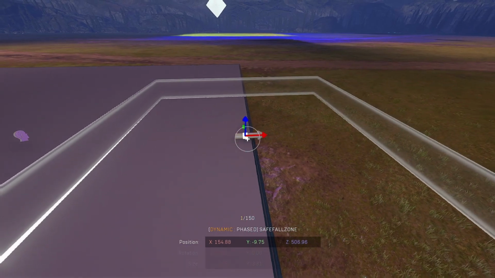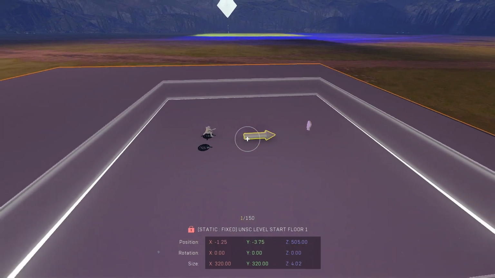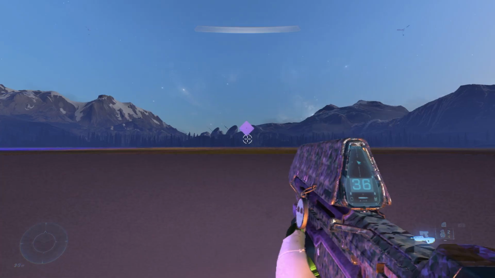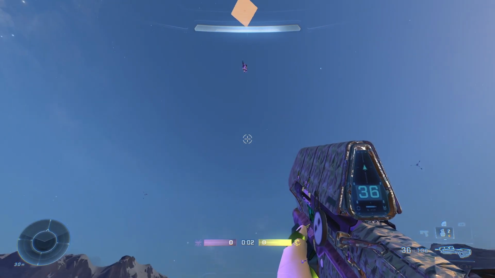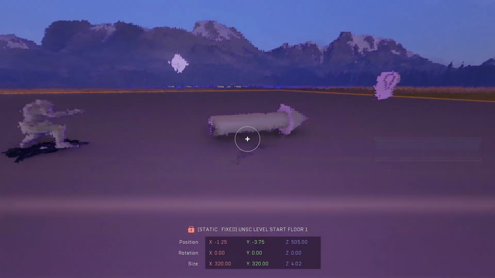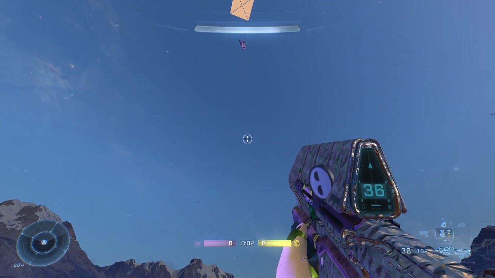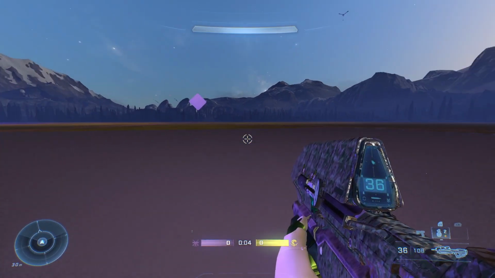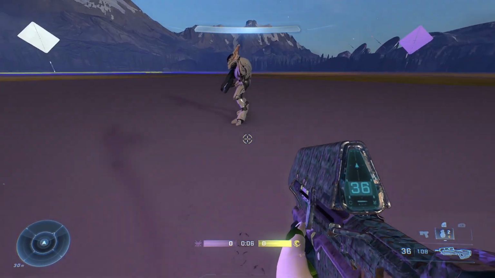Okay, now we're going to move this back. We're going to give him a little bit of protection. Okay, let's see what happens now. Perfect. Landed just fine. No damage. And this zone will not pick up any AI unless it is moving down at faster than 100 units.